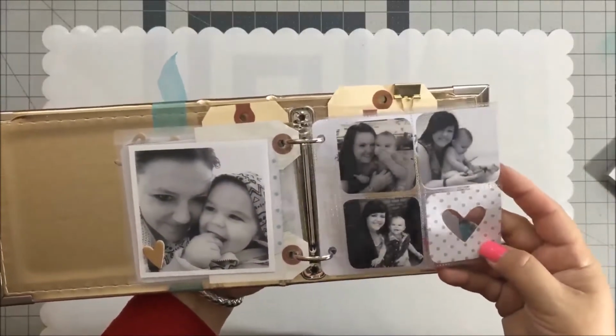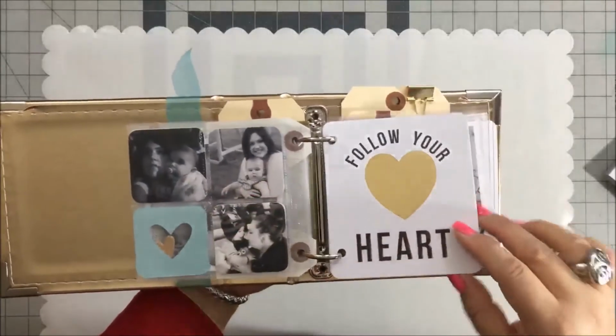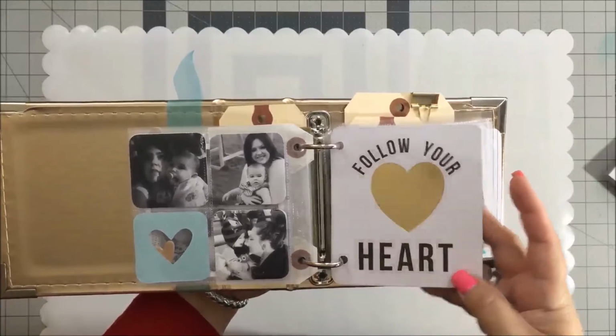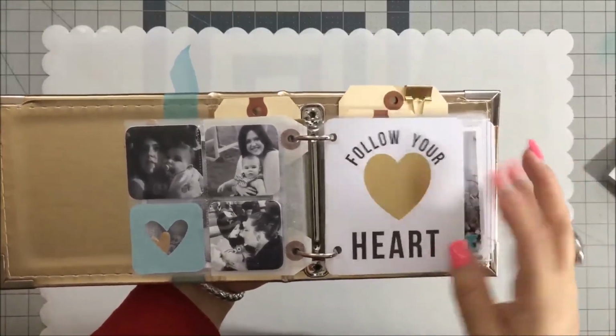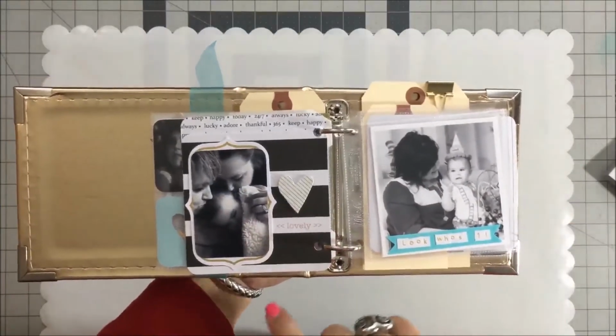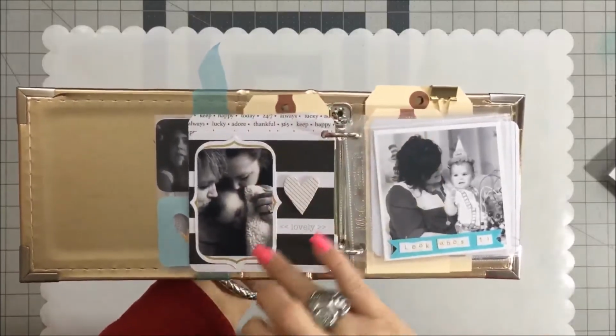And here's another 2x2. And this is actually a 4x6 card that I cut down. This was definitely in the pocket page, the larger kit that has the 4x6 cards in it. And this is from the Teresa Collins Follow Your Heart. And I backed it with another 4x4 and just did some layering with some different pieces.